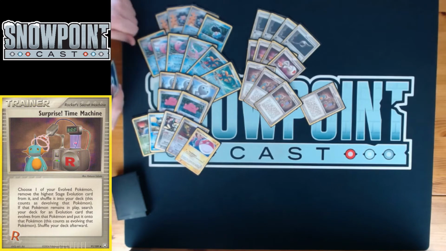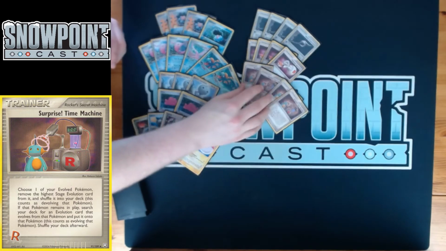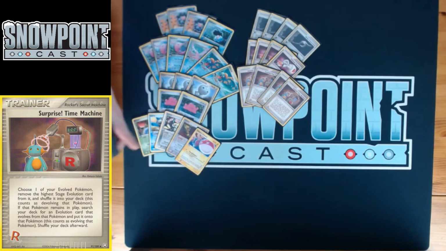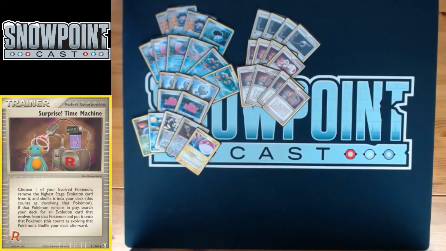Because you're playing Clamperls and Gorebyss and Huntail, they all evolve from the same thing. You can use this card really effectively to switch around your stage ones, especially because Huntail's kind of dead after it's used its ability. You want it in the deck so that you can draw it again to put on another Clamperl and use the ability on one that doesn't have a React energy already. So really, really cool card in the deck. That's probably the funnest part of the deck, Surprise Time Machine.